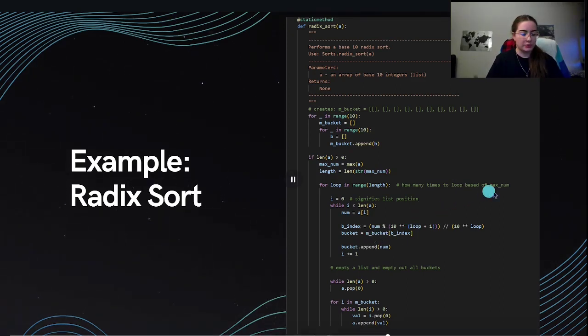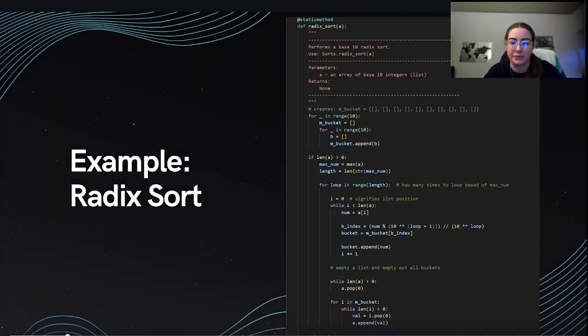So how does this work? This is, like we said before, our non-comparison sort, so this is based off of integer arithmetic. The way I did this, you guys obviously can write it a completely different way, it doesn't really matter, but it's always the same idea. I created this master bucket, and there's 10 elements inside specifically. Why? Because integers 0 to 9.